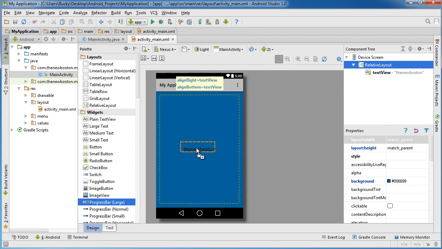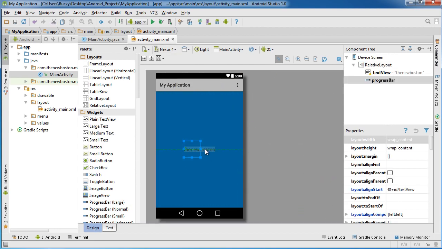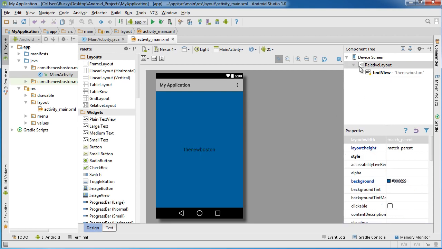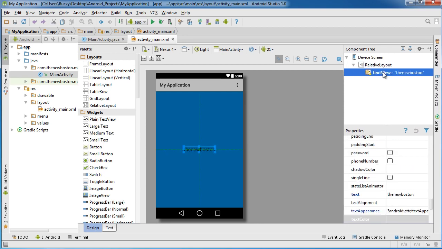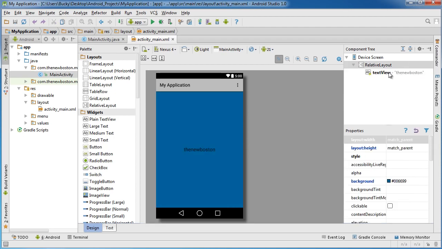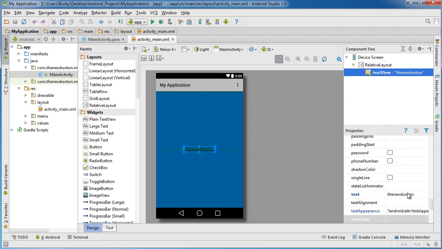So yeah, and actually what I want to do is click this widget right here, and you see that I just clicked that and it gave me some prompts. What I'm going to do is hit Control Z, and I'm going to show you guys this little tip. Over here, the component tree is pretty much an overview of your entire activity. So this is your entire screen. This is the layout of how the widgets are supposed to be arranged. And right here, I'm going to click text view. So if you ever have a bunch of widgets and they're kind of hard to select, maybe they're close together or whatever, you can actually just select it right in this component tree, and it's going to select it for you. So again, deselect it, select it again, makes selecting your widgets a little bit easier.